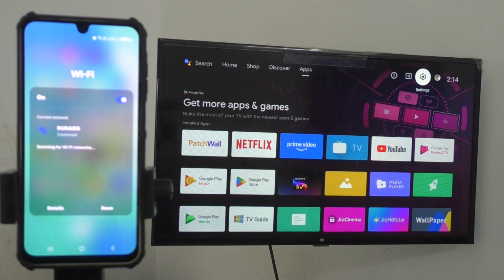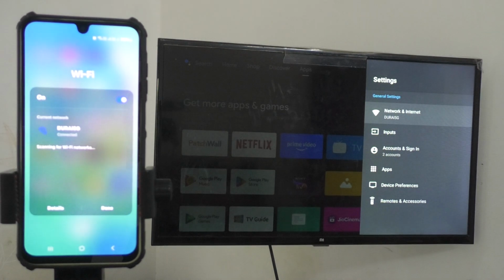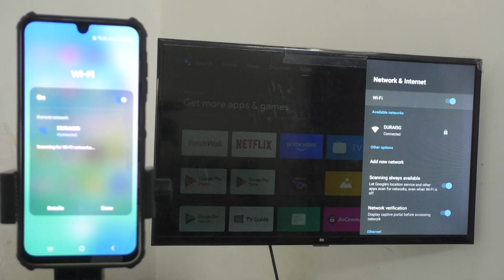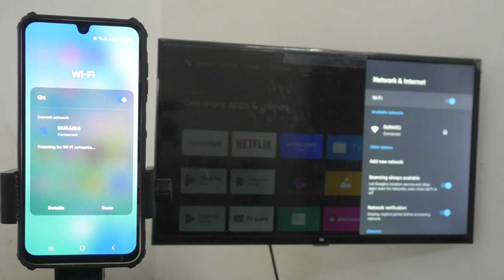Okay, so I go to the TV, go to the settings of the TV, go to network and internet and turn on Wi-Fi, and here too today 5G is used, so a common Wi-Fi is used. You can also use a mobile hotspot from your phone, and the same mobile hotspot can be connected to your TV for easy connection. That is a common connection, and that will also work. Okay, so let's learn the next step.